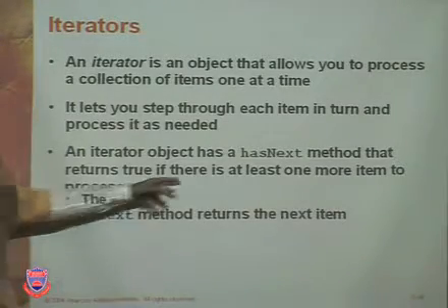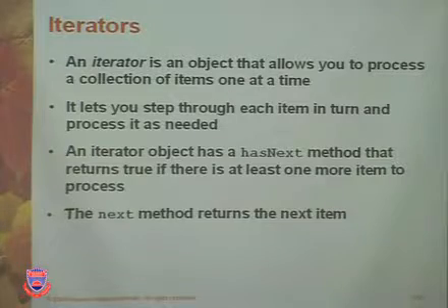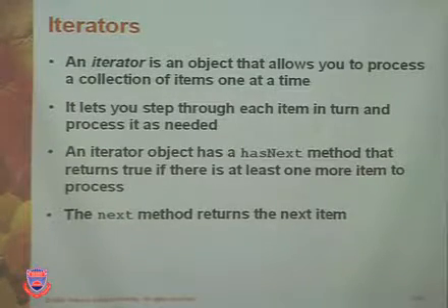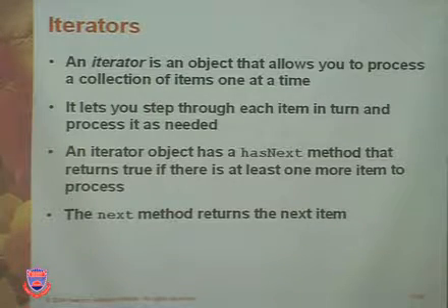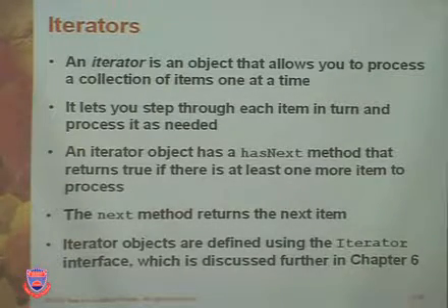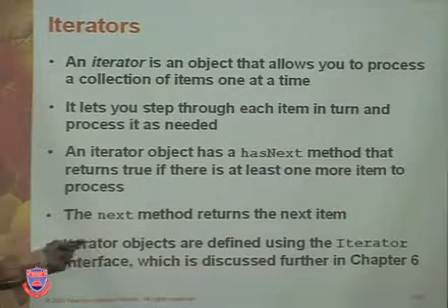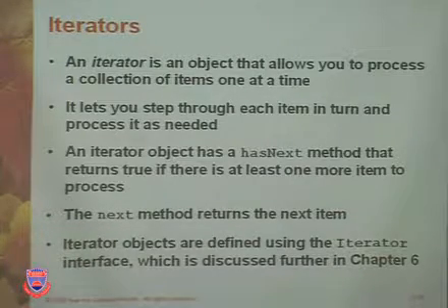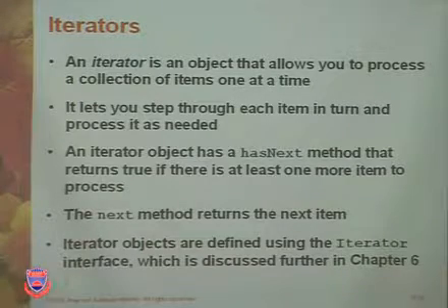You have a hasNext method, which indicates if there's any more instance or object available in your collection, and the next method will return the next item in the collection. If you recall, you have an iterator class which you have been using so far. Can you remember what it was? Do you remember a next method that you have been using?